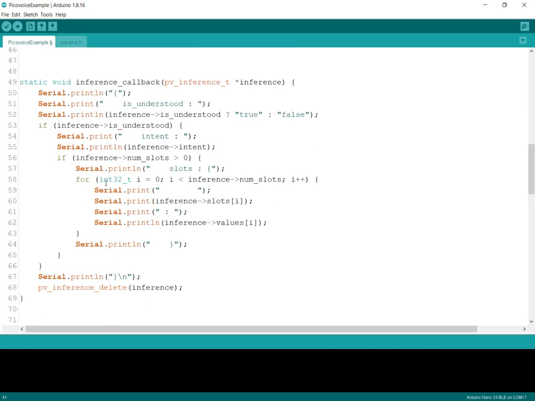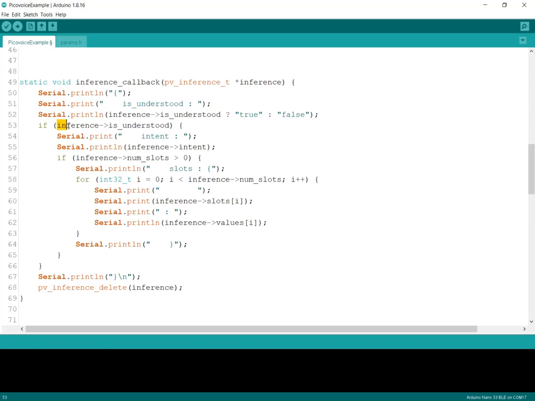The inference callback, this is where the magic is for processing the commands. This will get called automatically when PicoVoice picks up voice commands. And it has a couple of things that you want to pay attention to.